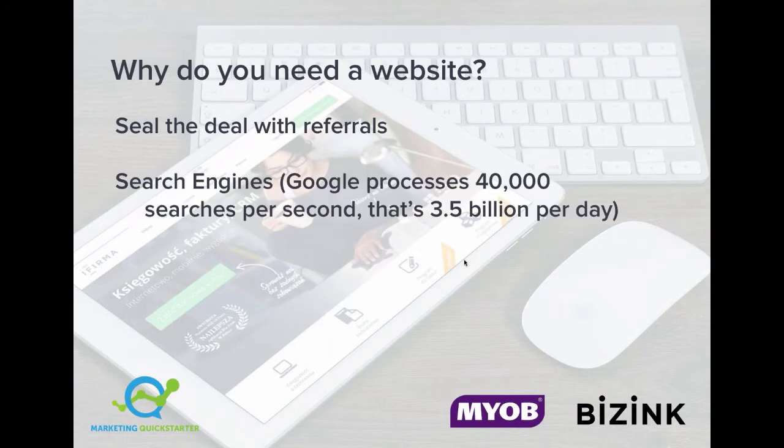Second thing is search engines. Google now processes 40,000 searches every second, 3.5 billion per day, and quite a few of those are people searching for accountants, searching for bookkeepers. And if you don't have a website, you don't exist. So those two reasons alone make a website pretty much essential.